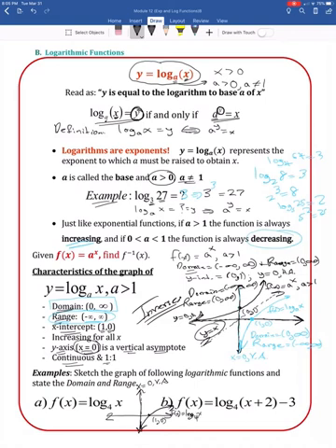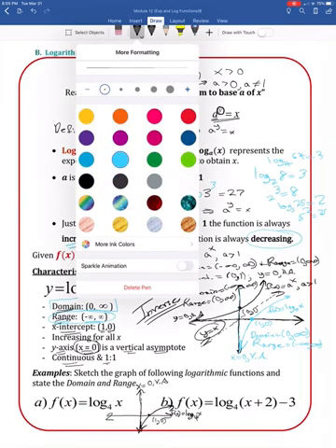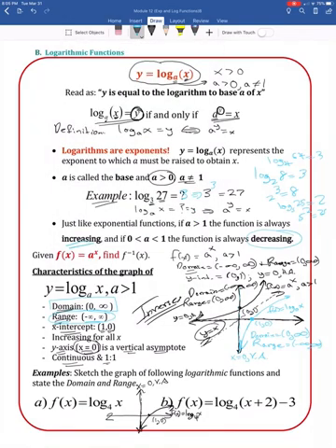Now let's take a look at example B, and I'll put this graph in blue. It's our same log base 4 function, so we can graph it on the same xy axis as our last one, because we already have our parent model. We have two changes. We know the plus 2, of course, is a horizontal shift to the left 2 units. So let's write down our transformation. We'd shift left 2 units.